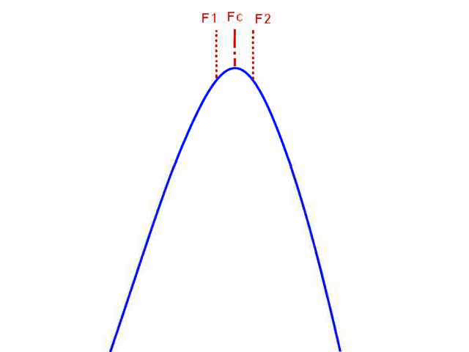If we frequency modulate that signal, the distance between F1 and F2 represents the total deviation. Notice that the voltage amplitude is equal at both sides. That's how our comparator circuit can sense that the injection frequency is at resonance.